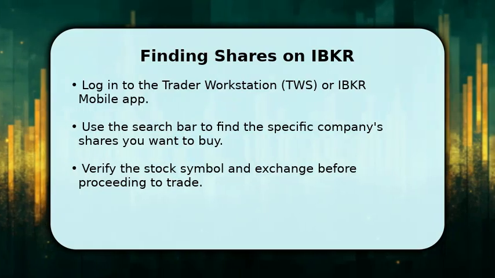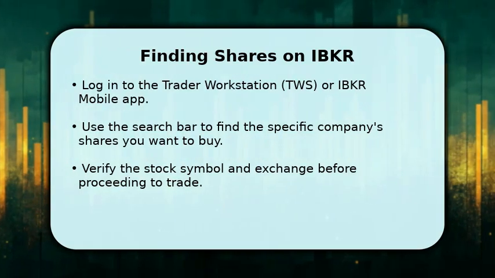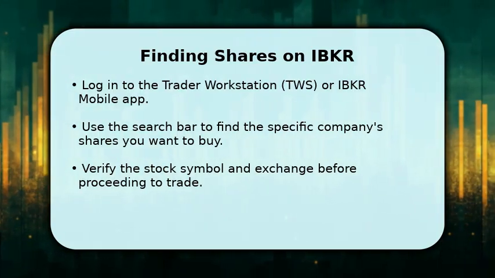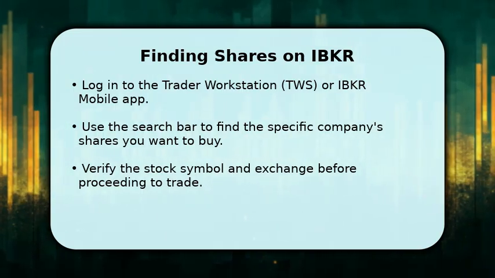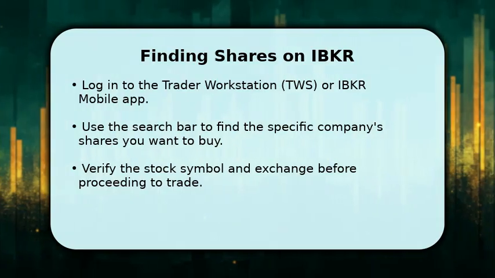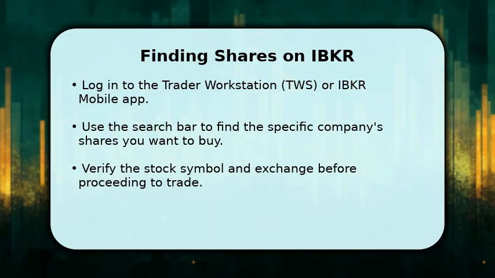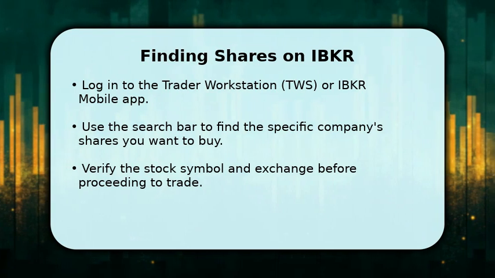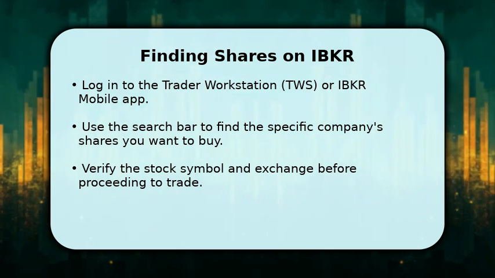Once your account is set up and funded, log in to the Interactive Brokers platform, either through the Trader Workstation desktop application or the convenient IBKR mobile app. Use the search bar, usually found at the top, to locate the specific company whose shares you wish to purchase. It is crucial to verify the stock symbol and ensure you are selecting the correct exchange, such as the New York Stock Exchange or NASDAQ, to avoid any errors in your trade.